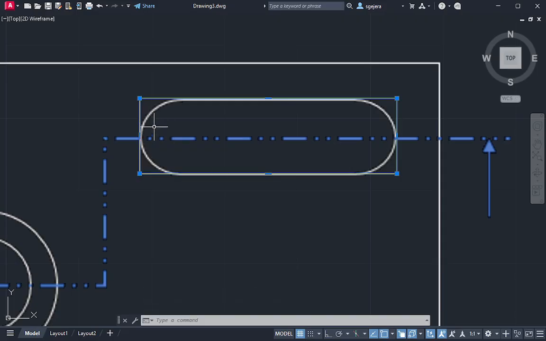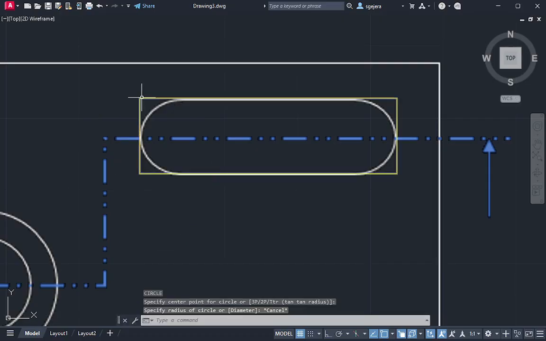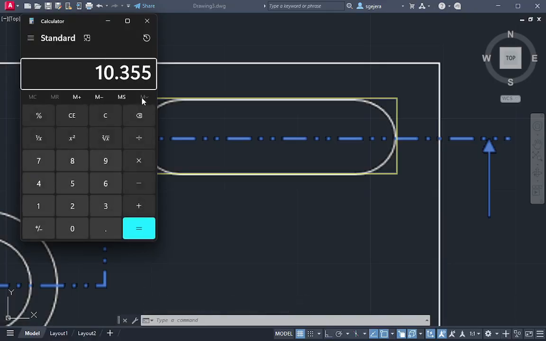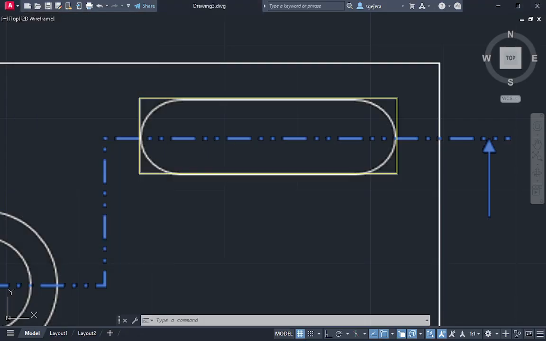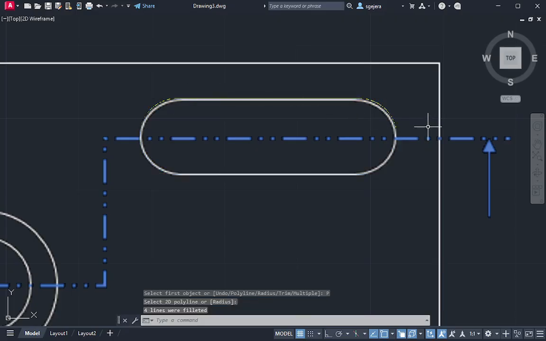So, kung isasagad natin to, the way we do that is we actually divide this by 2, no? Ito, divide natin siya by 2. So, if it's 10.35, divide that by 2. Ano ba 10.35 divided by 2? 5.17. So, let's do 5.17. Yun yung radius natin. Okay, so let's do radius. Fillet. Type in the radius of 5.17. Then, let's select polyline para lahat i-fillet na niya. Okay? So, you'll notice na naka-fillet na to.